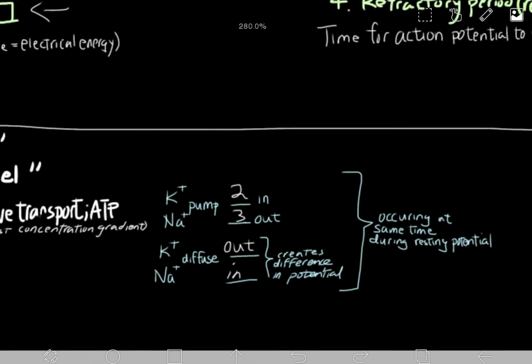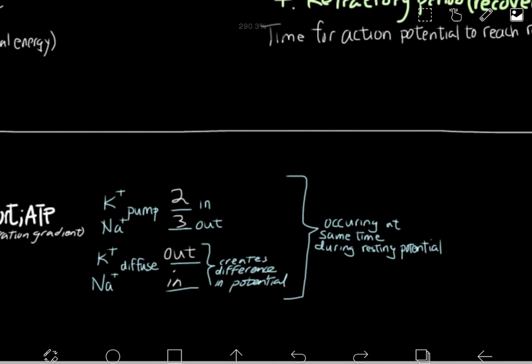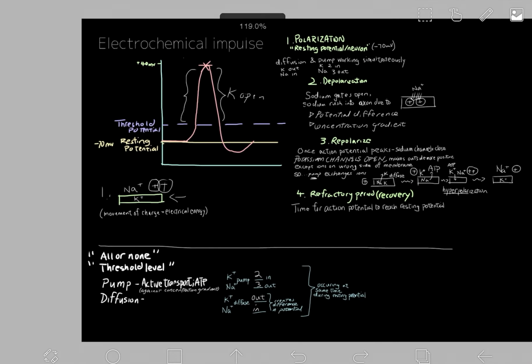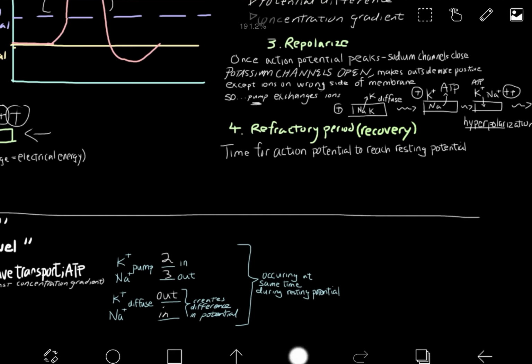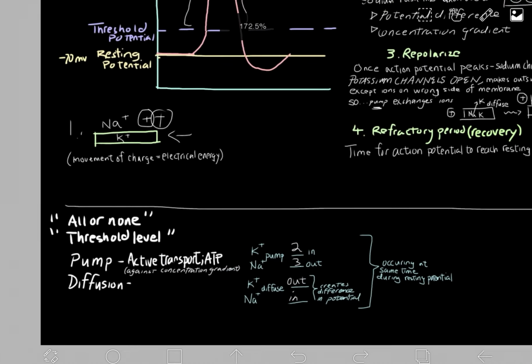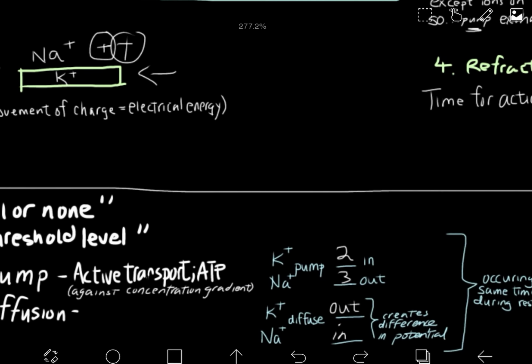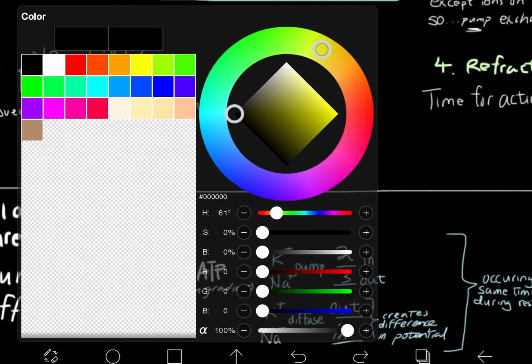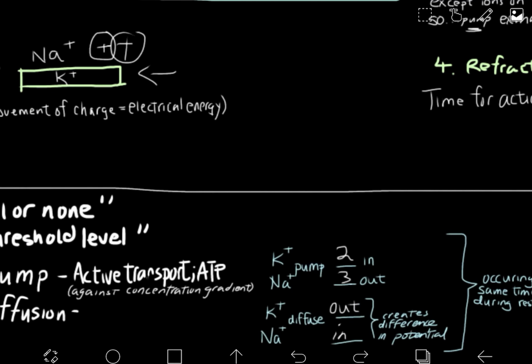Something important is the pump and diffusion during resting potential, so that's the first part. During resting potential, both are working at the same time due to the leaky pump. Okay, now just 2 more vocabulary that we're going to define for the sake of understanding how the pump works.